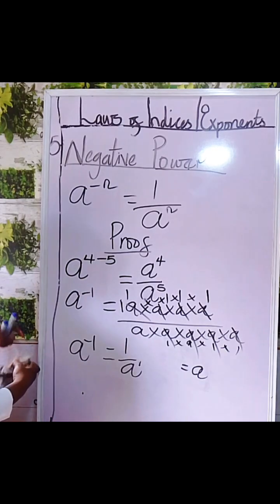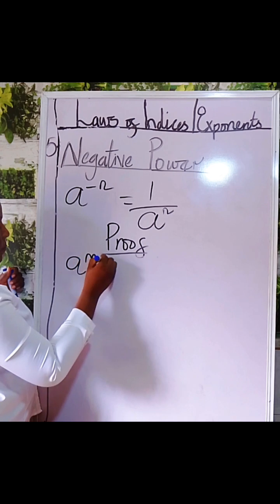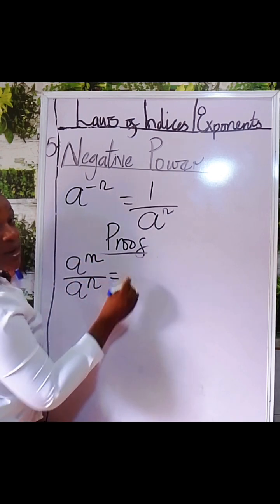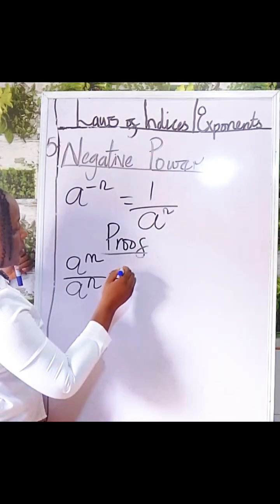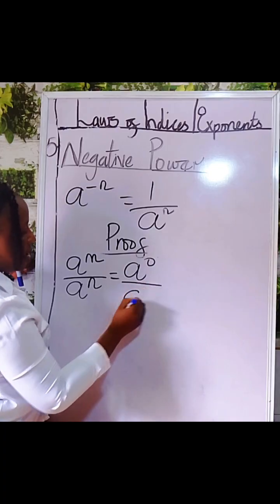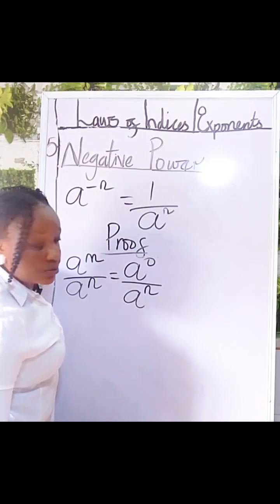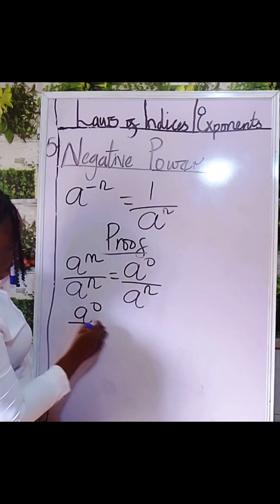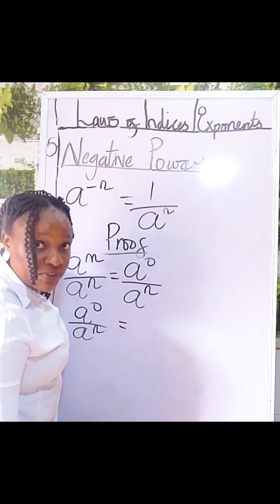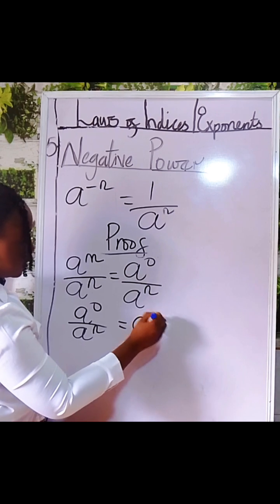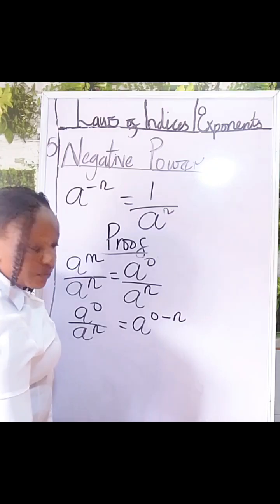We have another proof if you want. Okay, another proof is this. If you are given a to the power m divided by a to the power n, this is what we are usually given. But this time around, our m is 0. So we are given a to the power 0 all over a to the power n. Are you seeing it? And they ask us to solve this. What are we going to do? So this is our a to the power 0 over a to the power n. According to our division rule, the law of division, we'll have a to the power 0 minus n. So the division becomes minus. Do you understand? Very good.